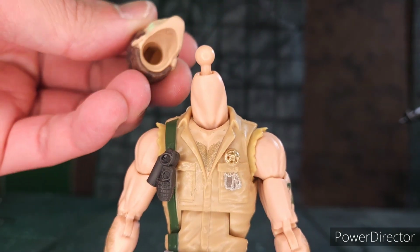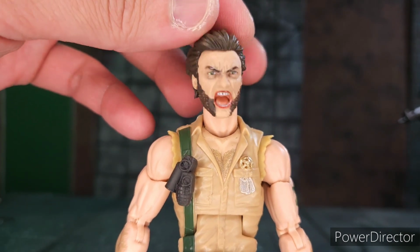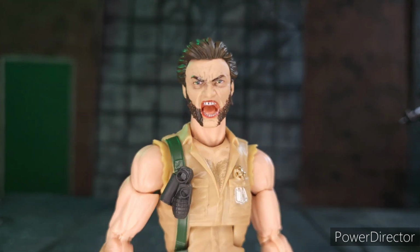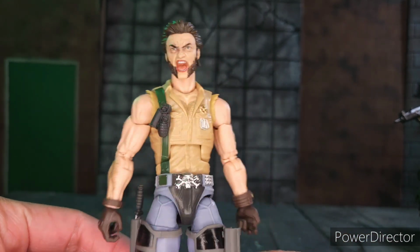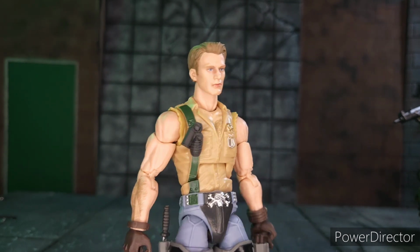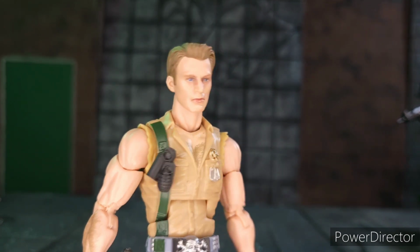Here we have the Fassbender head. It won't take him. Same is true for the Hugh Jackman head, Wolverine. It just won't take him. It's just gonna sit there. That's what it looks like with Hugh Jackman. Next we have the Chris Evans Captain America head. It does look great on this particular body.